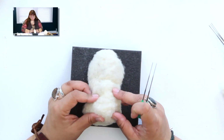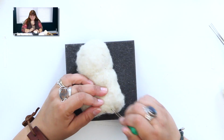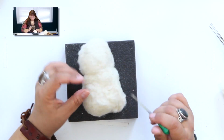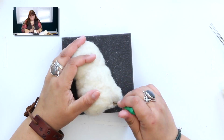And then I'm also giving him a little bit of a tail feather thing going on here. I want him to have a little bit of a tail starting over here so that when I stand him up, he's not going to fall over.